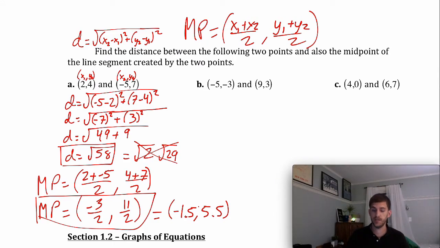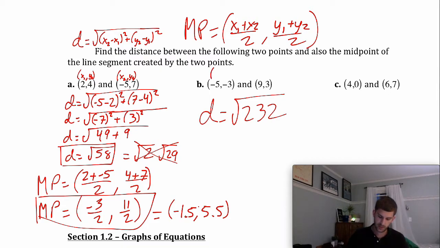Alrighty, for time's sake, I'm not going to show you all the work, but I want you to check your answer and compare it to mine. I got D equals the square root of 232. If you didn't get that, go back and make sure you plug it in. Make sure, again, that you're labeling x1 and x2. So maybe this will be x1, sorry, I forgot the 1. x1, y1, and this one would be x2, y2. Make sure when you're squaring things that if something's negative, after you square it, you end up with a positive. Everything underneath the square root should be positive.